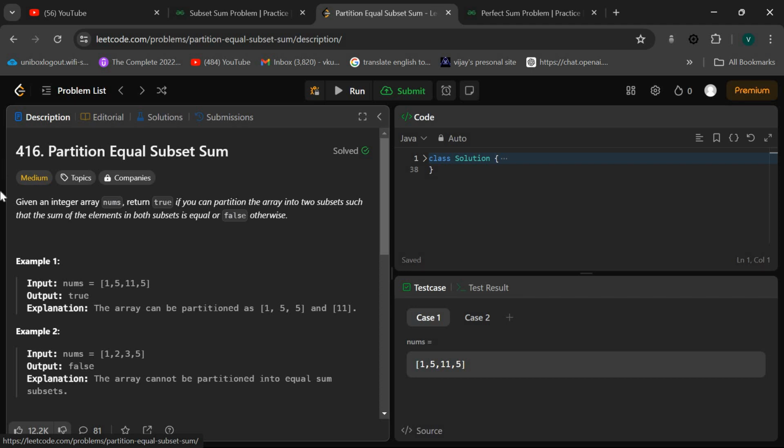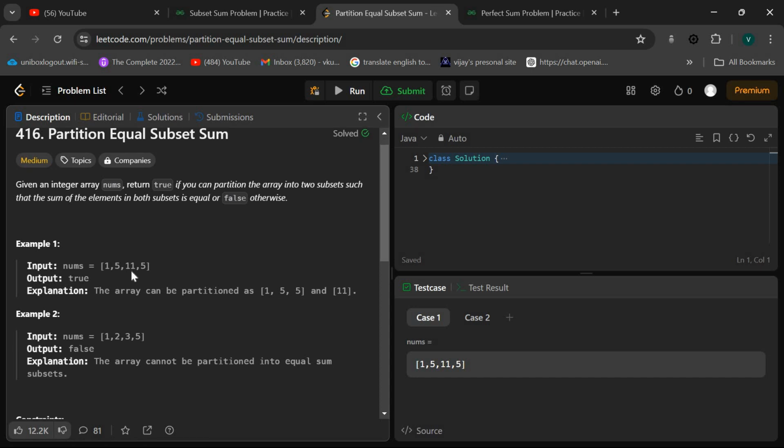Otherwise it is false. Like for example, we have 1, 5, 11, 5. We can see the overall sum: 1 plus 5 is 6, 6 plus 11 is 17, 17 plus 5 is 22.